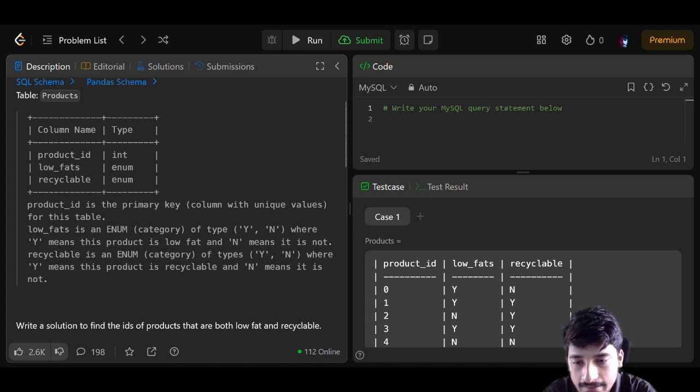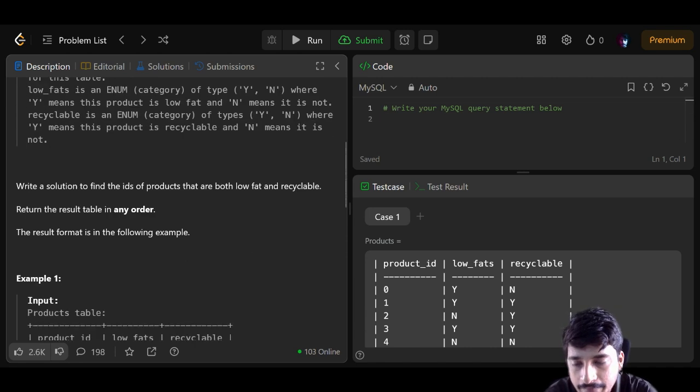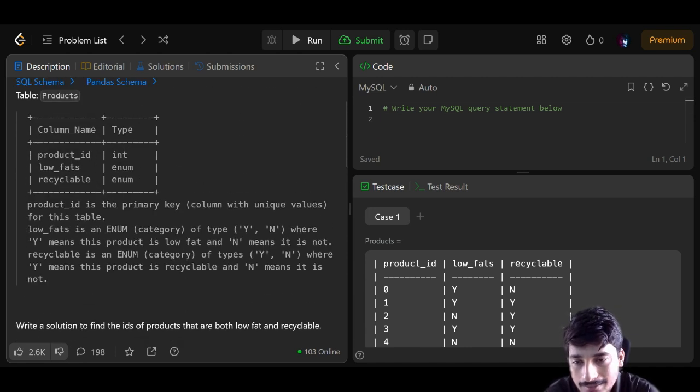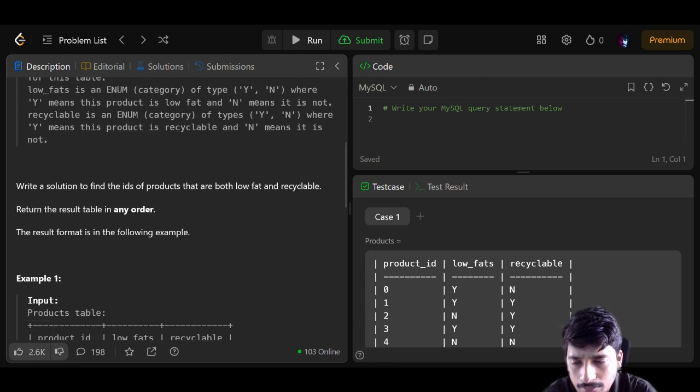Low_fats is an enum category of type Y and N, where enum basically means enumerative. You could categorize into two parts, where Y means a low fat product and N means it's not. And you don't need to get scared of it being an enum or something else that you don't know.